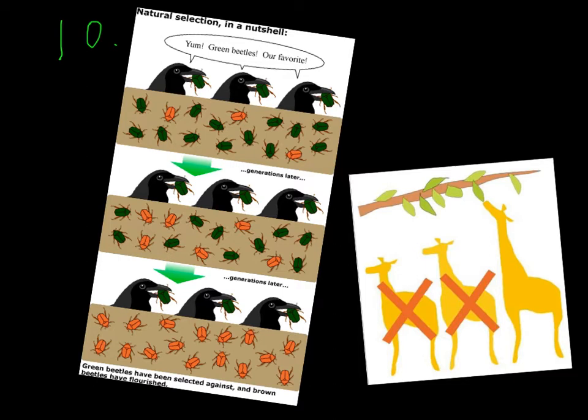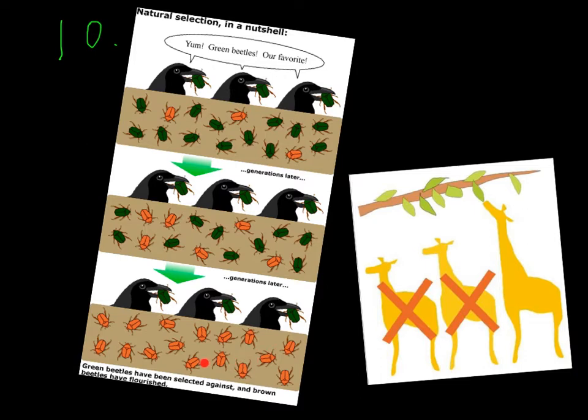You've seen this first graphic before of the beetles, where the birds really like the green beetles. And there are orange beetles in the population, but they aren't getting eaten. Over time, over generations, those green beetles are starting to disappear because they're being eaten and killed before they have time to reproduce. So the orange ones are the best adapted to their environment here because they are not being selected for by the birds.